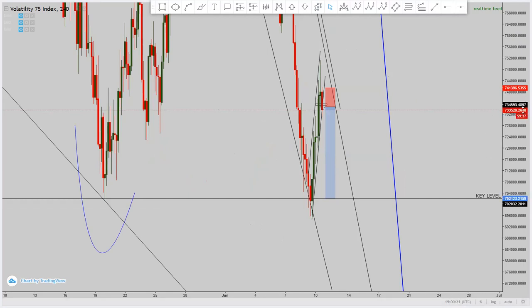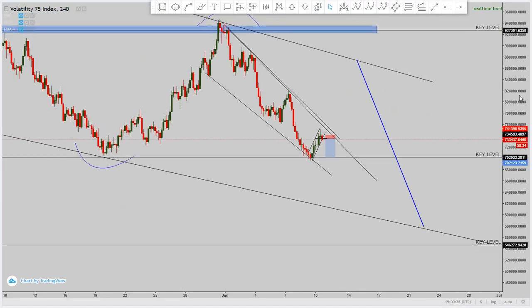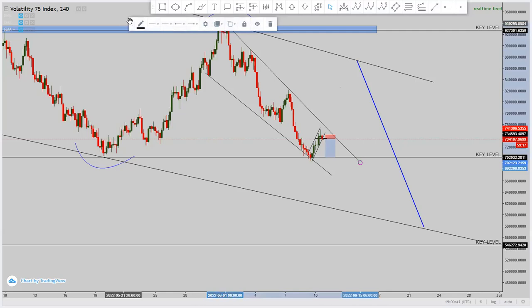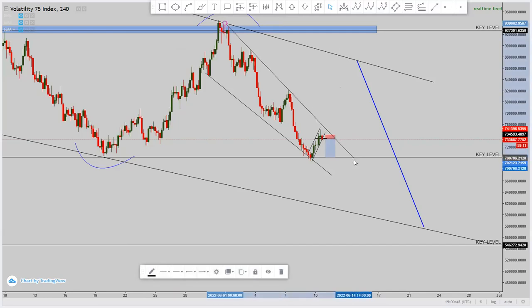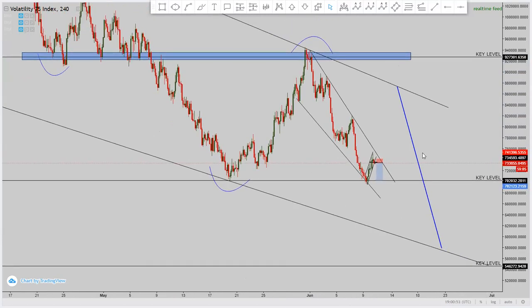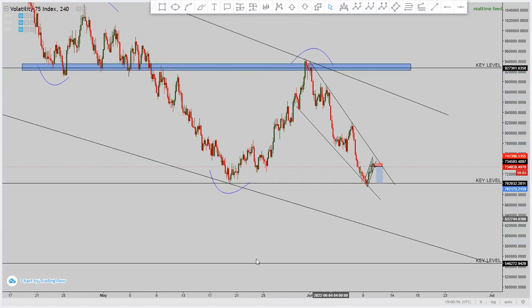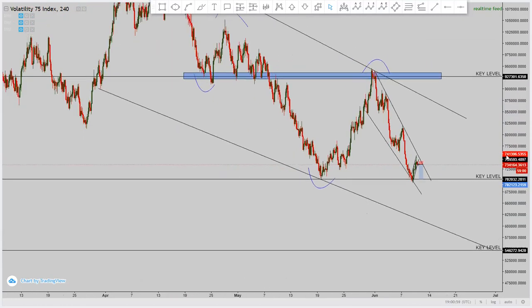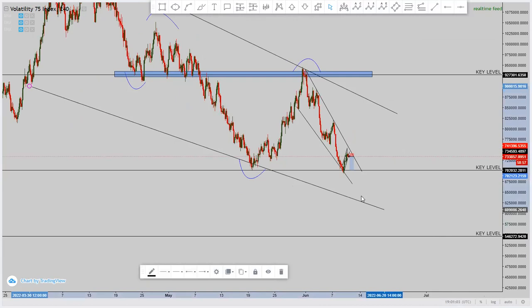Right. So if you check now, overall, this is the structure that we are looking at. If you go to the 4-hour, you now see the whole picture of everything that we're expecting. You see it more clearly there on the 4-hour. On the 4-hour, the same thing that we spoke about is still there, whereby with this major downward channel, the major downward channel here, this one.